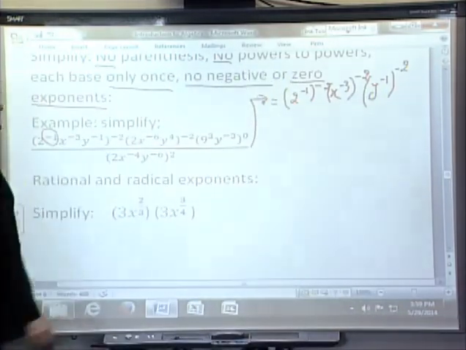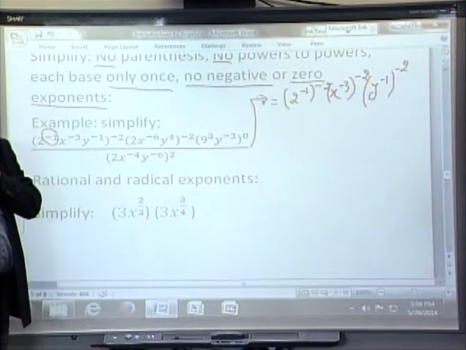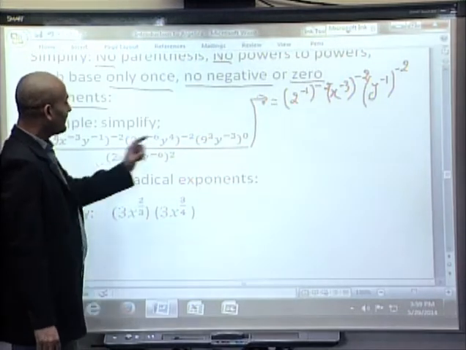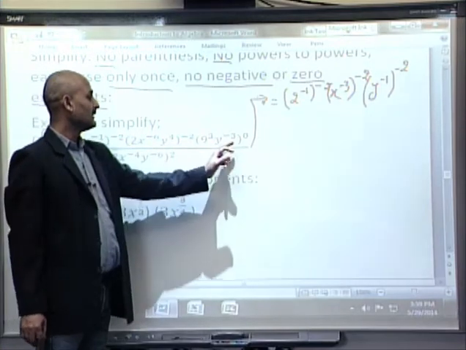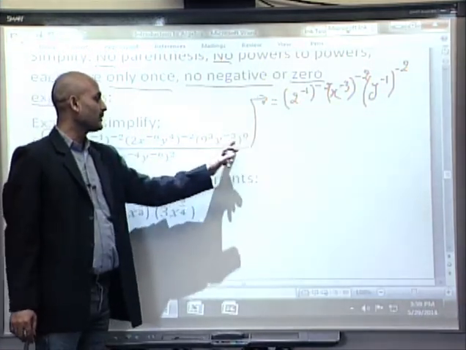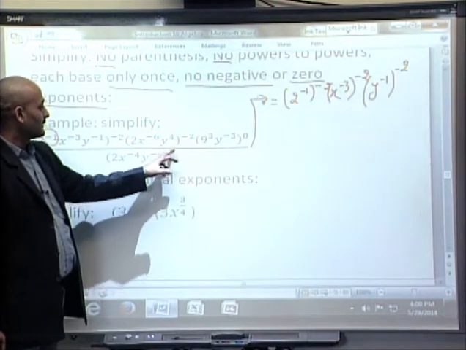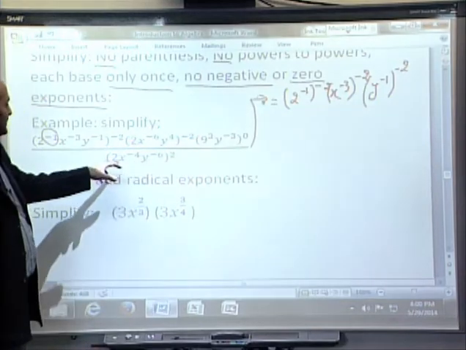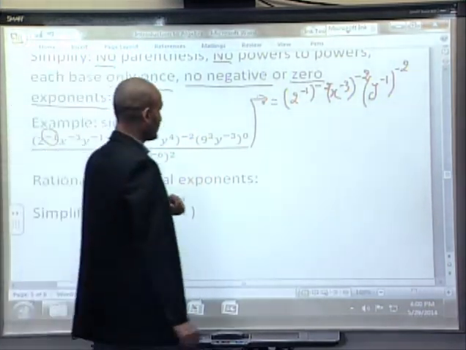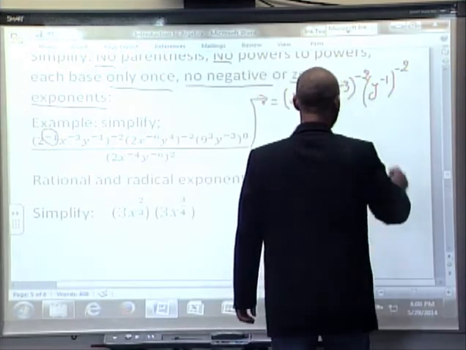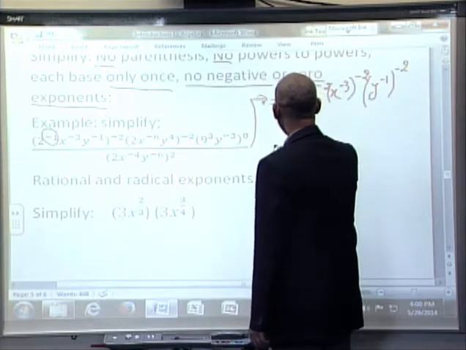This negative 2 is distributed for each of the 3 quantities. Similarly, the next negative 2 will be distributed to each of these 3 quantities, and the 0 will be distributed to each of these 3 quantities, and similarly the exponent 2 in the denominator will distribute to each of the 3 quantities inside the parenthesis. Well, before I write the next things, let me simplify how much it will be.